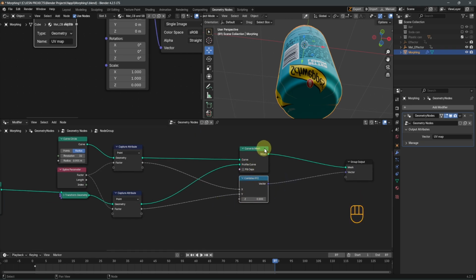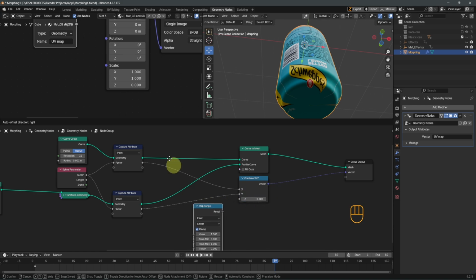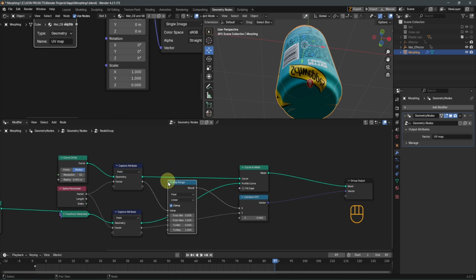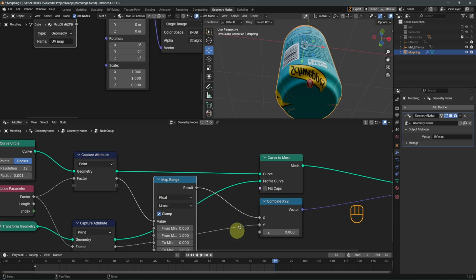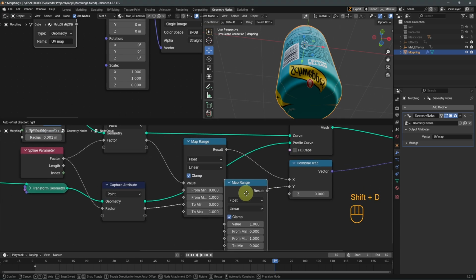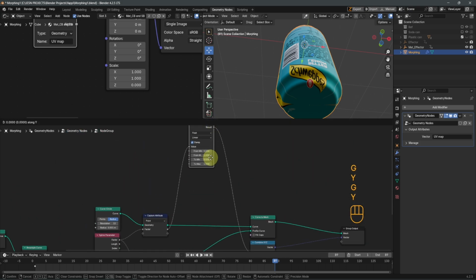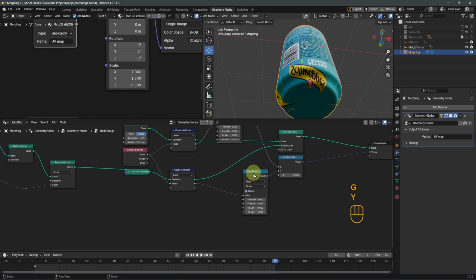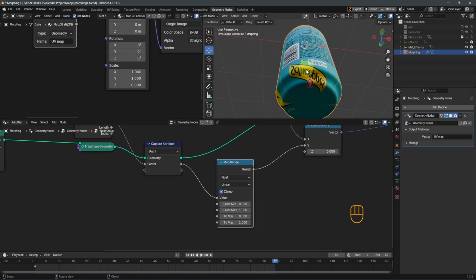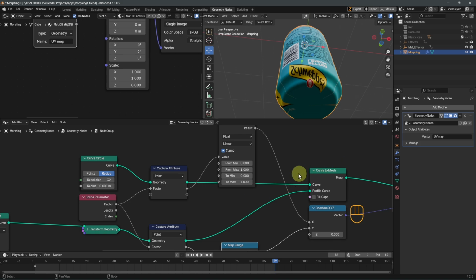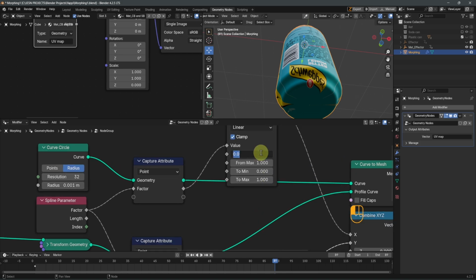Before the convert to mesh, let's add in another node called the map range. Map range node, and let's connect it into the factor. And then let's duplicate the node and connect it for the Y. So this is for the X, and this is for the Y. For the X value, let's give this a min of 0.1, and then the max is going to be 1.